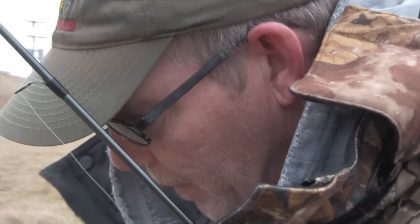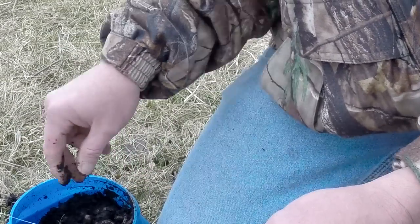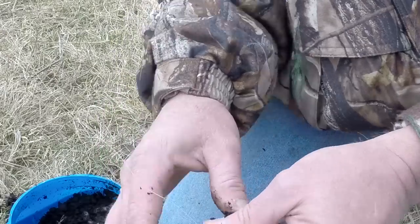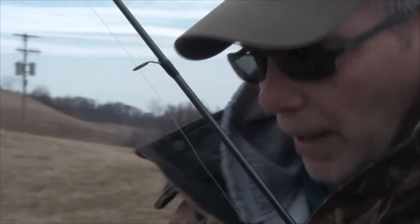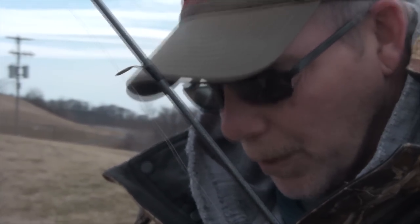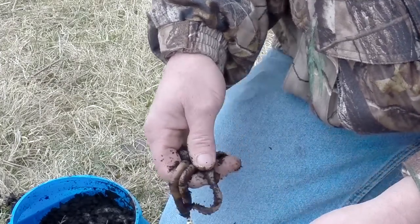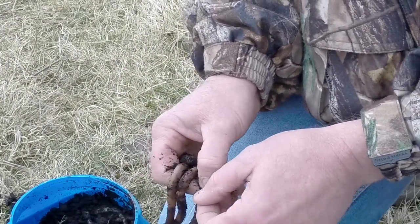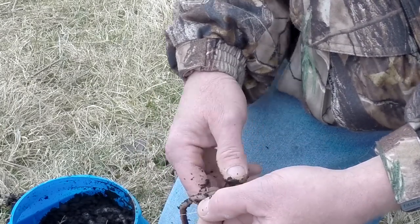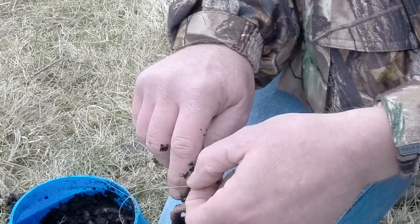Then I'll put, in this case, two more on. I just like to try to put as many as I can possibly put on the hook — in this case it'll be three, but like I said, if you can get four or five, if you use a hair bigger jig you can usually get four or five. I like the way this one falls with the crawlers on it. Poke them through, then bring your trailer hook down, and I like to make a big wad here and bring a couple of the tails up on top.